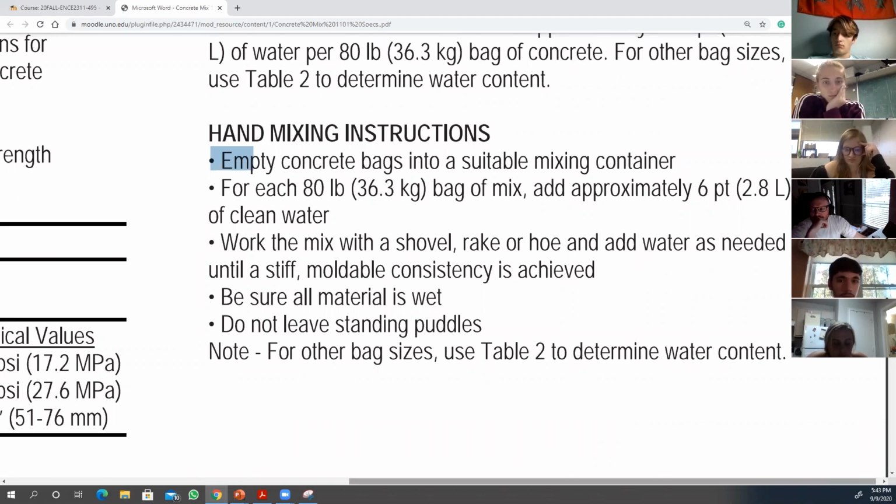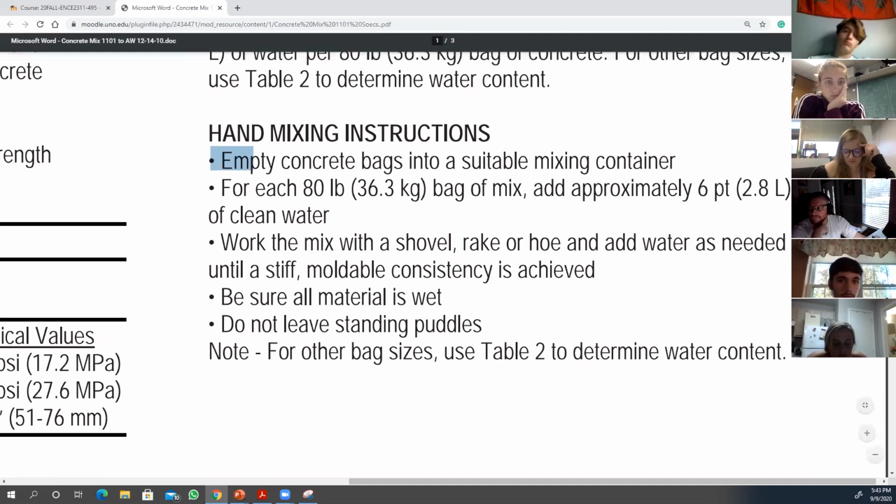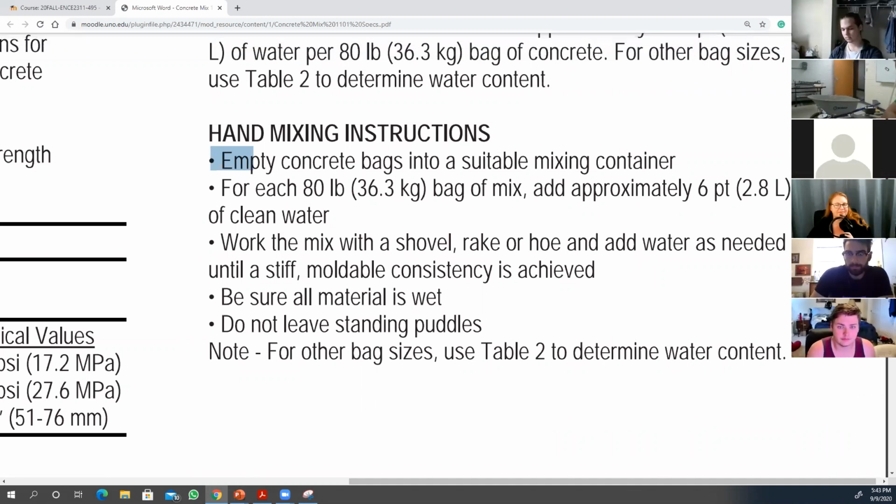Are you guys able to see? Let me see my camera first. Okay, I have my wheelbarrow, and inside the wheelbarrow I have my Quikrete mix. It is 80 pounds. Heavy, really heavy. I don't have my gloves. I'm sorry.